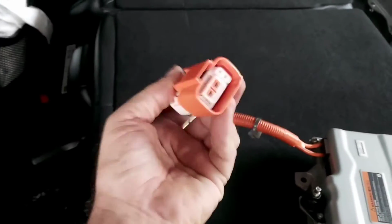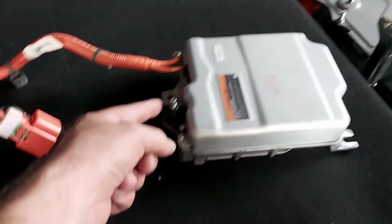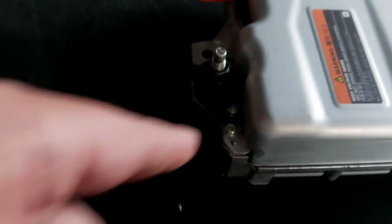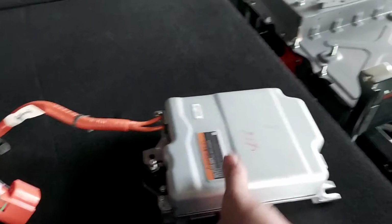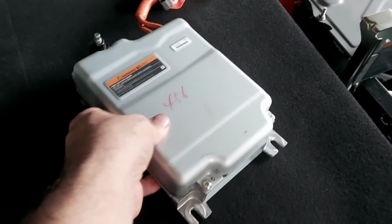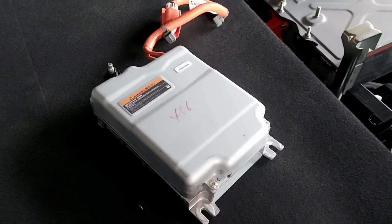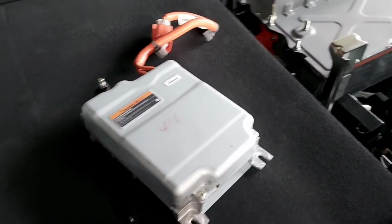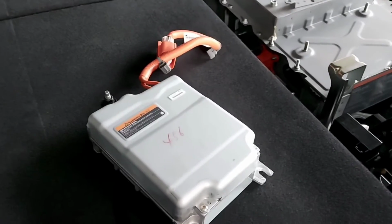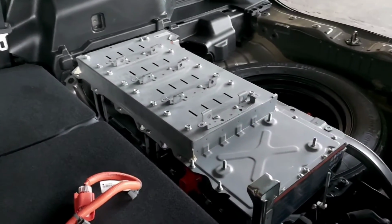It just receives high voltage from the battery, then steps down the high voltage DC and delivers low voltage DC to run the accessories. Basically, that's what this little unit does. This is what we call the DC to DC converter. Of course, it gets a little heat, so it needs ventilation. So if you were wondering what this was for, now you know. We might still do a video about a deep dive into the inverter assembly, and also more converters, so you will be able to see more units yourself. In the meantime, let's start assembling back this unit, and so we'll continue then.